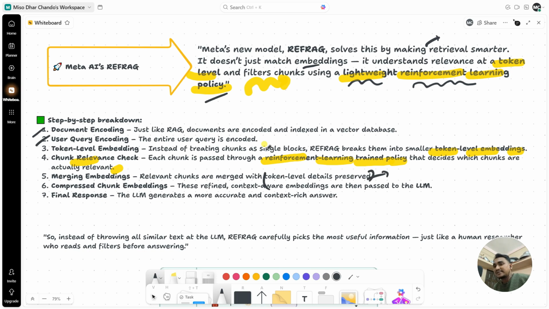After that, it compresses the chunk embeddings. That refines the context, and our embeddings are then passed to the large language model. That's why it's quite interesting, right? And for the final response, the large language model generates a more accurate and contextual answer. So instead of throwing all similar text at the large language model, the REFRAG carefully picks the most useful information, just like a human researcher who reads and filters before answering.